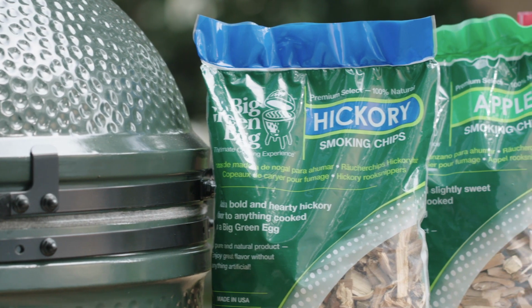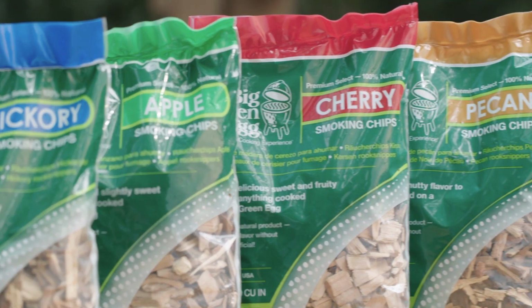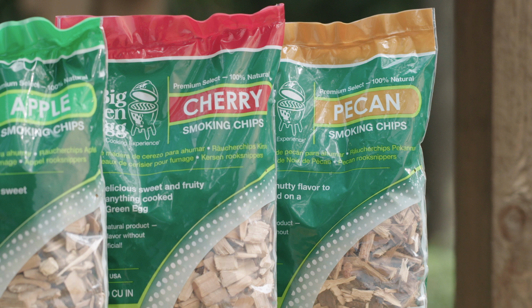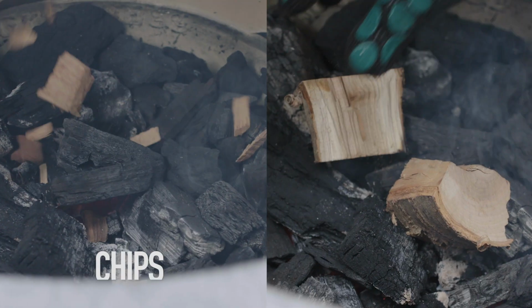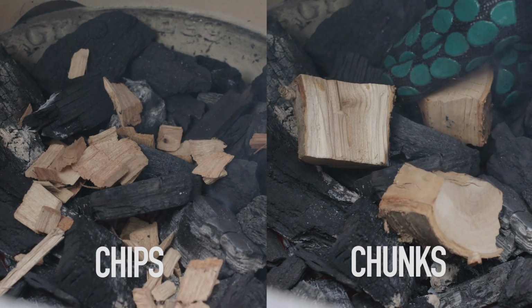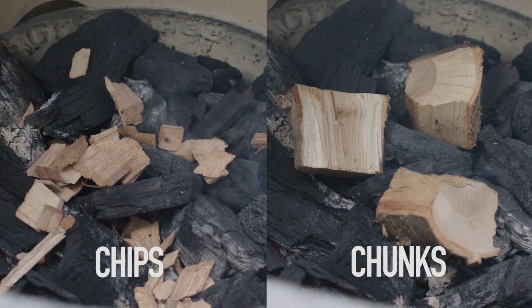When smoking foods, aromatic wood smoking chips and chunks provide an additional, subtle ingredient to your favorite recipes, delicately seasoning food as it cooks. Chips are ideal for quick bursts of smoke, while the chunks are larger pieces of hardwood better suited for creating more smoke over a longer period of time.